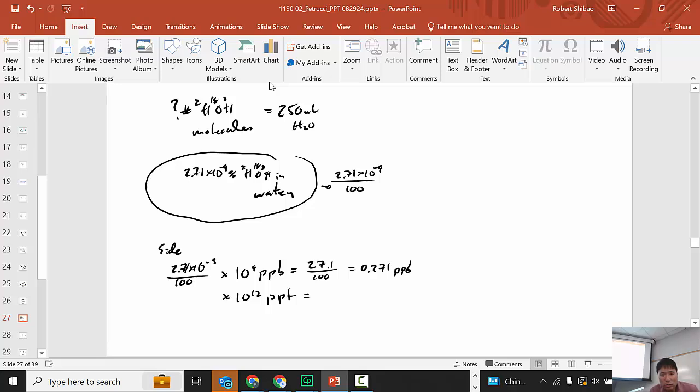And so this comes out to 2.71, so I moved that there. In fact, let's just cross these out. 0.0271 parts per billion. Is that very convenient? No. That's why I'm going to parts per trillion. Do you know what this is going to be in parts per trillion? 27.1 parts per trillion. So that's more convenient. And so what this says is if I have a trillion water molecules, how many of these will be H2O18 H2? 27. So 27 out of a trillion.